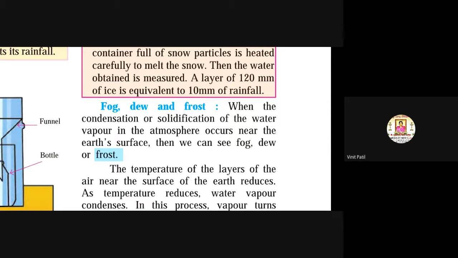म्हणजे उंचावर जेव्हा टेम्परेचर कमी असतं तेव्हा काय होतं, तर त्यातील जे वॉटर वेपर प्रेझेंट आहे ॲटमॉस्फिअरला, तर त्या हायर अल्टिट्यूडला त्या ठिकाणी क्लाउड फॉर्म होतात किंवा वॉटर वेपरचं कंडेन्सेशन होतं. परंतु जेव्हा सेम सिच्युएशन आणि सेम कंडिशन ऑकर्स ॲट अर्थ सरफेस, म्हणजेच कंडेन्सेशन किंवा सॉलिडिफिकेशन ऑफ वॉटर वेपर जेव्हा अर्थच्या सरफेस जवळ जमिनीजवळ होते, देन वी कॅन सी फॉग, ड्यू आणि फ्रॉस्ट. त्या ठिकाणी त्या सरफेसला आपण फॉग बघू शकतो, ड्यू बघू शकतो आणि फ्रॉस्ट आपण बघू शकतो.